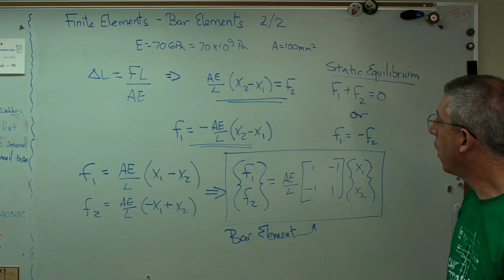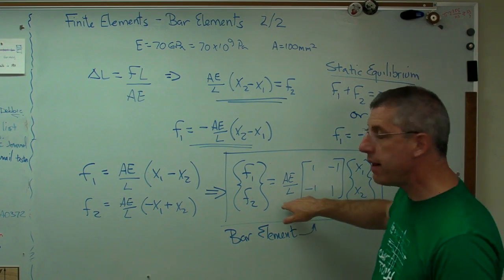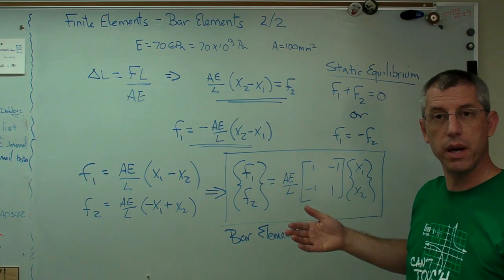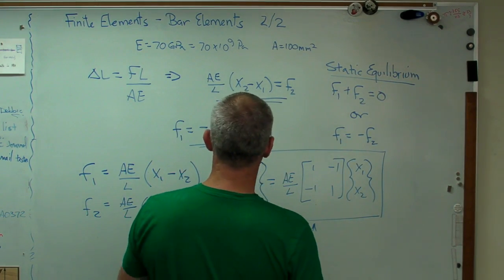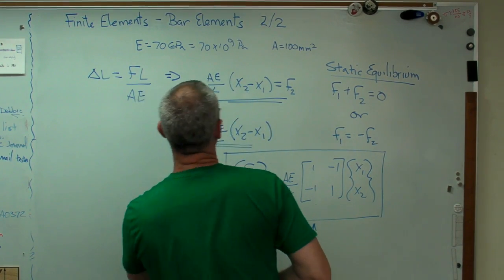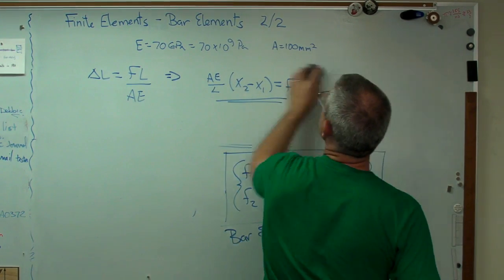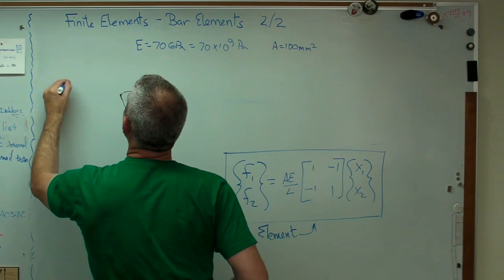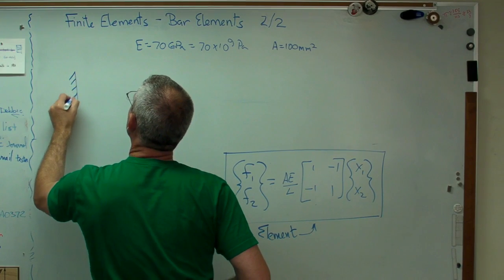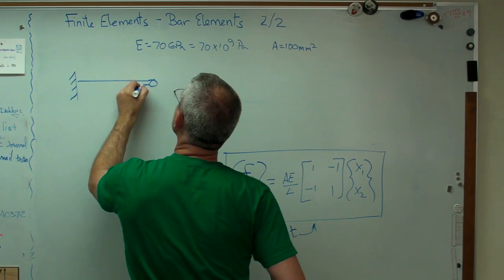All I got to do now is I got to figure out how to add these in to add them together to make that bigger structure. So let's go back to that. I'll leave that there for a minute. Get rid of all this stuff. And draw back my bar here, my larger structure, I guess I should say.